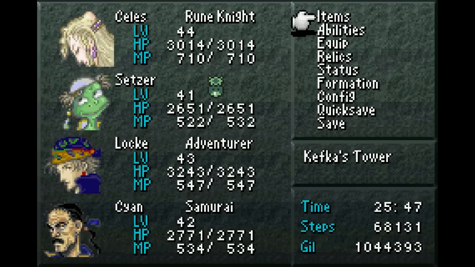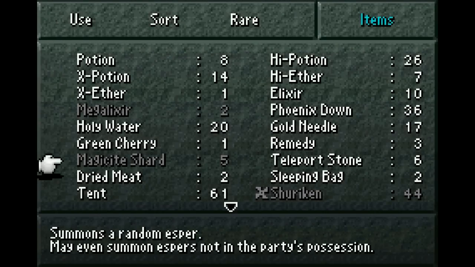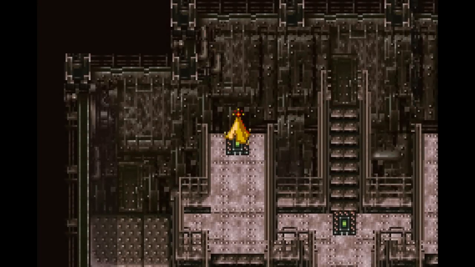So every time the battle goes on, you just put Setzer right back in him. Good move. Yeah. Let me live. Shut up, Kappa. Cursed with Kappa. That curse, by the way, is spelled with a K.